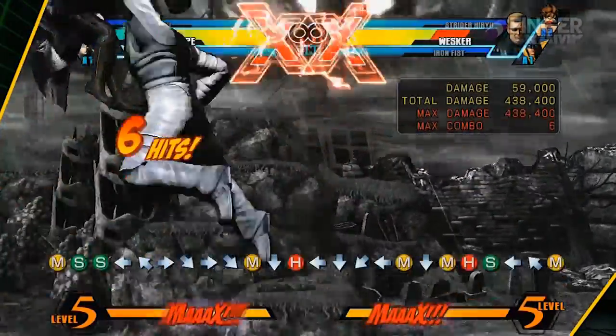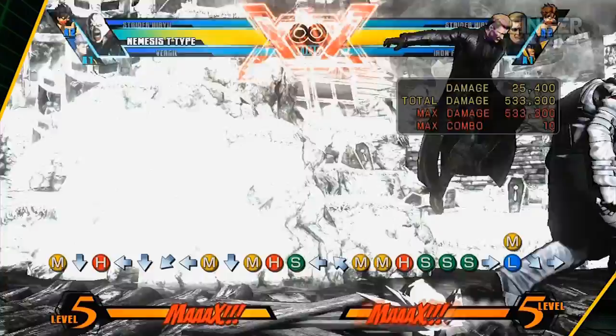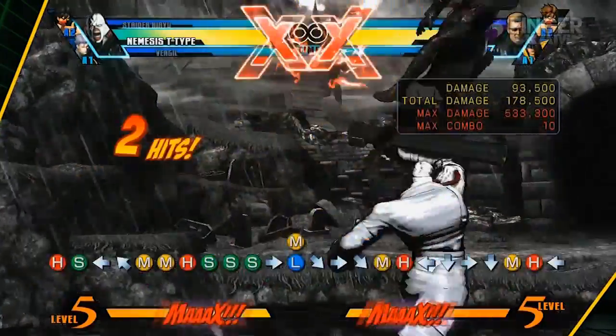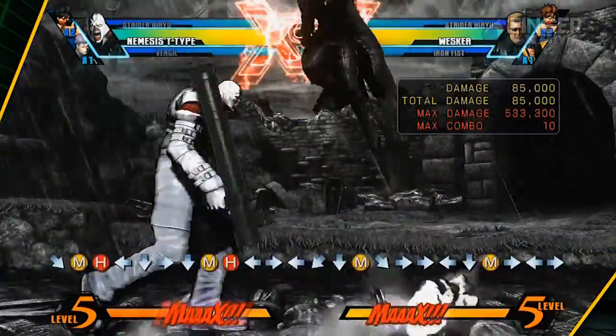So you know that you're dealing with a good button here, and it could be chained into Nemesis' standing C, which we're going to do right now actually. So just show an example of this one more time. And getting to his standing C.